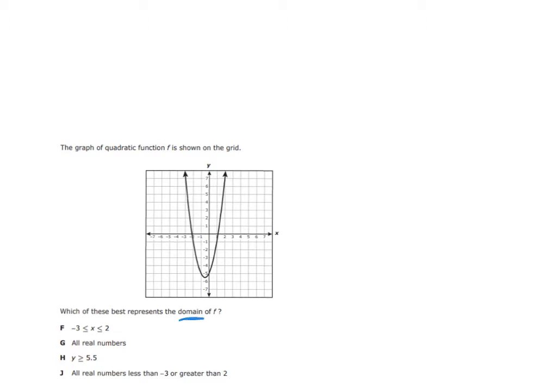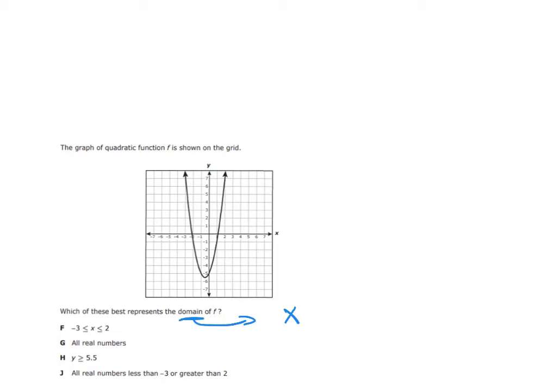First of all, the domain of any function or graph is the complete set of possible values of the independent variable, which is x. So in other words, the domain is the set of all possible x values that make the function or graph exist, right? When we talk about the domain, we have to look for the values of x. What are the values of x that make this graph exist?